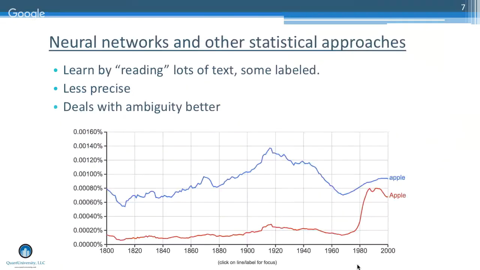And really starting in the 80s, and I think actually starting at IBM, if I remember correctly, they started this much more statistical approach that said, you know what? We're never going to be able to write down all the rules. Let's just try to infer some of the patterns in how people actually use language. We'll read a bunch of text, we'll count things, and then we'll use that as a model to try to understand what kind of things are actually valid sentences, for example. It's less precise, but it's much more flexible.